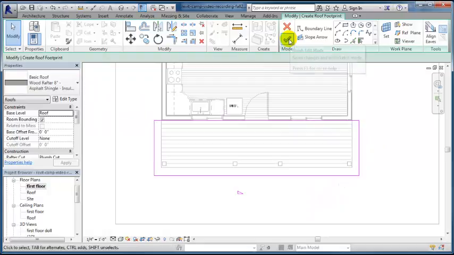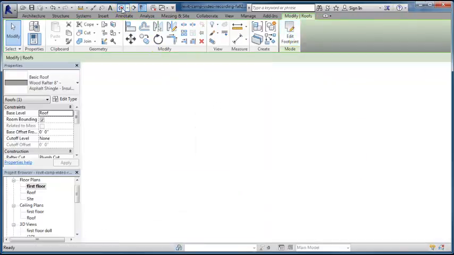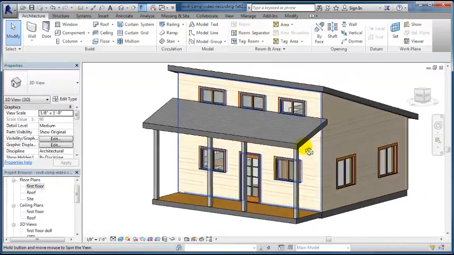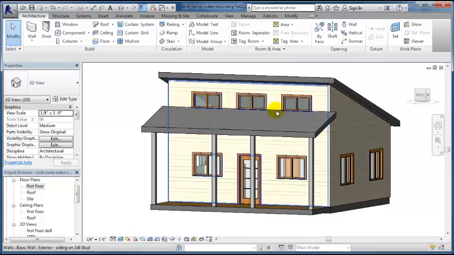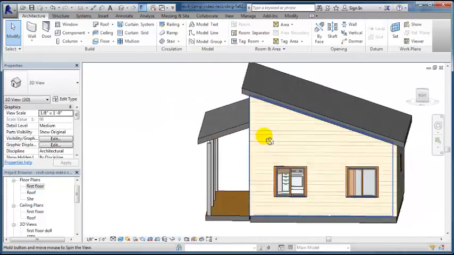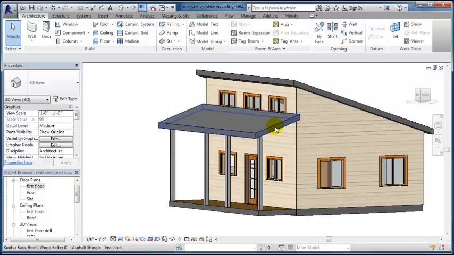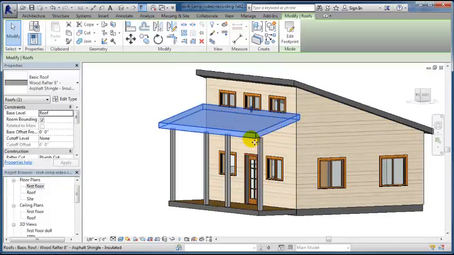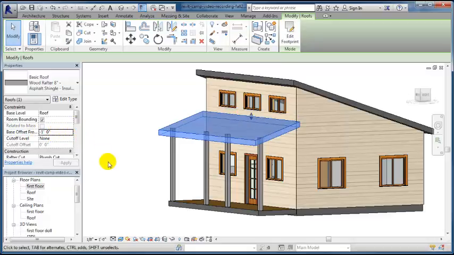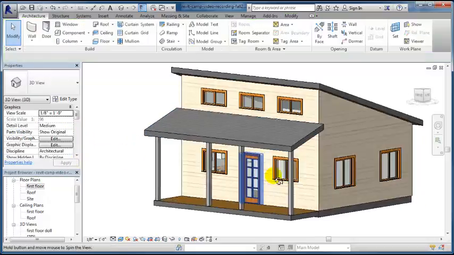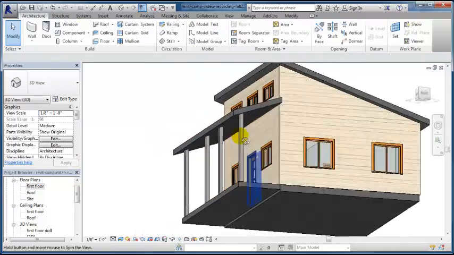So hit the checkbox and look at our 3D view. So this is what I'm looking at. I want to make sure that that roof cleared the bottom sill of those windows. And I think that I'm going to adjust it a little bit. So instead of this being at level with this, I'm going to drop that roof system down. See how I have base offset? I'm going to put in -1 foot. And that's what I want to see right there.